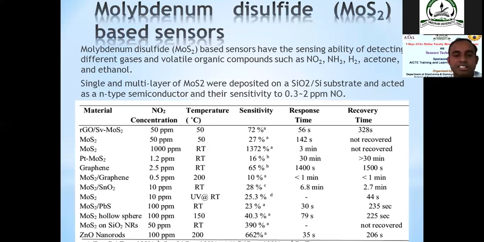Along with the structure, the temperature requirement is very important. If it is a hazardous or inflammable gas and we want to use a sensor for industry purposes, maybe near a gas pipe to see whether there is a leak or not, then if we use a very high temperature to heat the sensing material, there is a possibility of combustion, and a new disaster may happen due to the sensor itself.